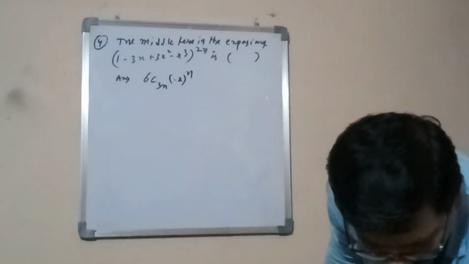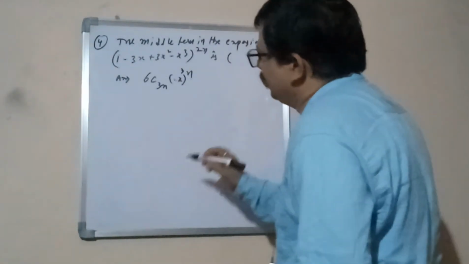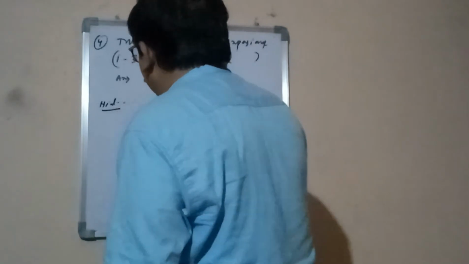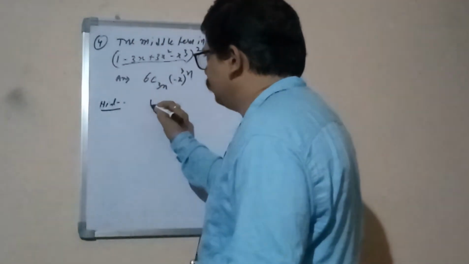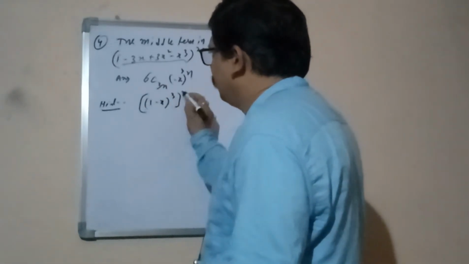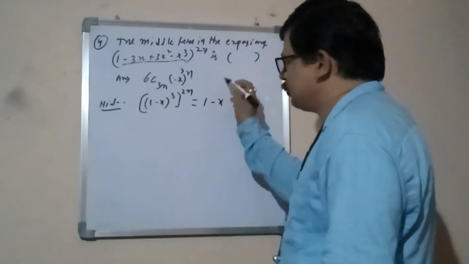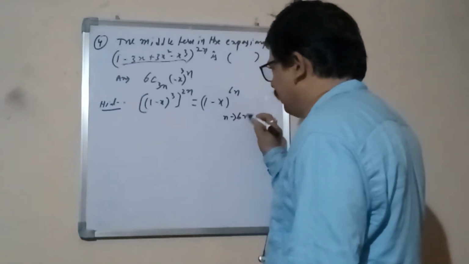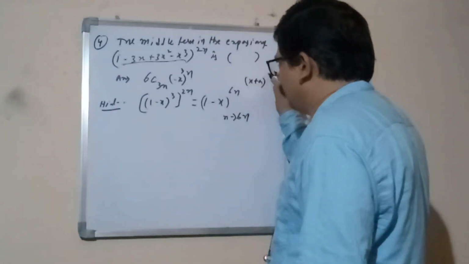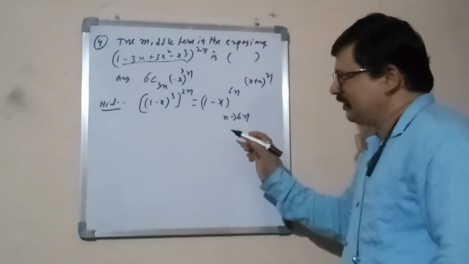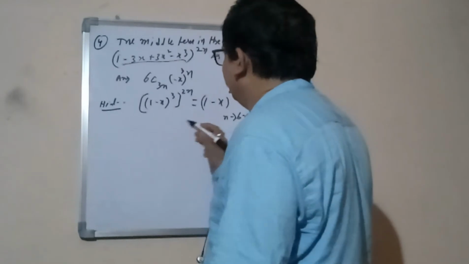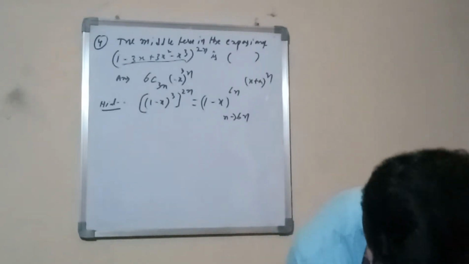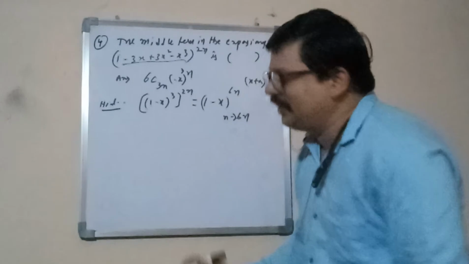Explanation, very easy, look here. Using the formula (a minus b) whole cube, it is (1 minus x) whole cube whole power 2n, which is (1 minus x) whole power 6n. Here n means 6n, as in the (x plus a) whole power n formula. Next, how to find it out, I will tell. Yes, see, the middle term is asked. Here n is already even, and for even n the middle term formula applies, as I said already.